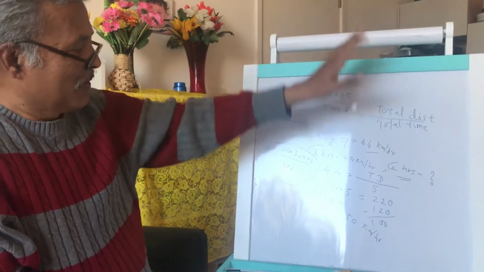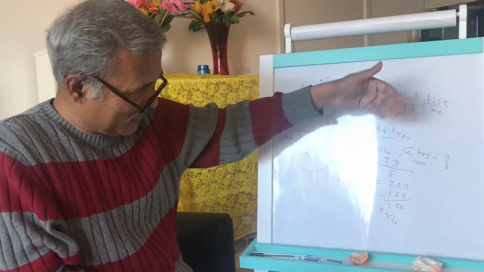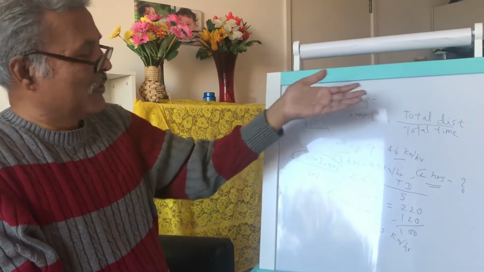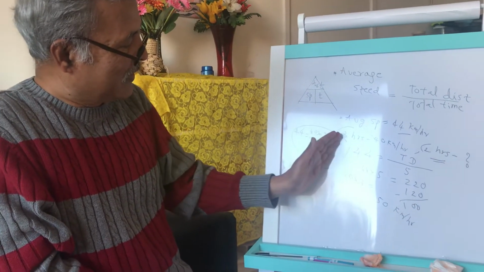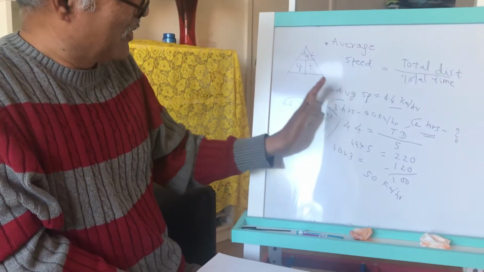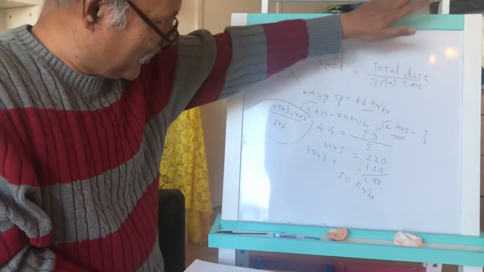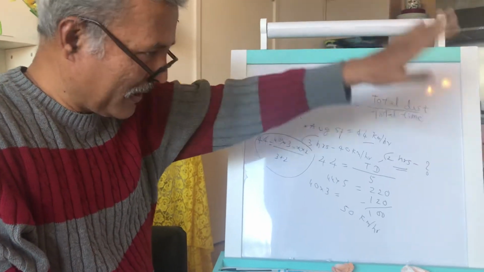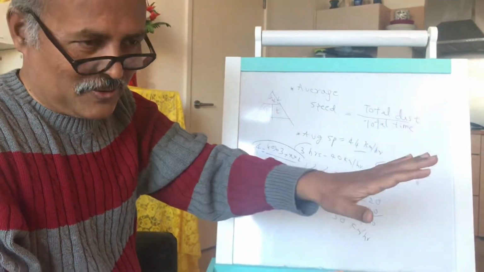So what I want to tell is, the same example could have been given in a number of ways. They would have asked you what is the average speed. That means they will give you this speed and all other parameters. So they would have given this speed, they would have asked this speed. So that's why I say stick with total distance, total time, plug in and then the answer will come out. I hope this helps you.